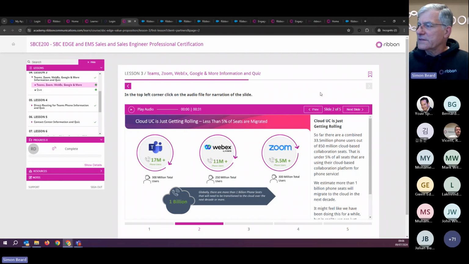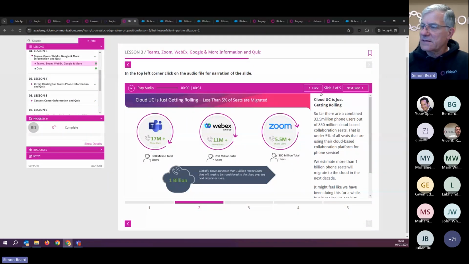So one key point here is that it seems like we've been doing cloud migrations for a long time in the voice business, but actually we have a potential billion seats still to go. If you look at the number of phone users today, there's about 35 million, certainly under 50 million phone users of the 850 million cloud-based collaboration seats in the enterprises around the world.